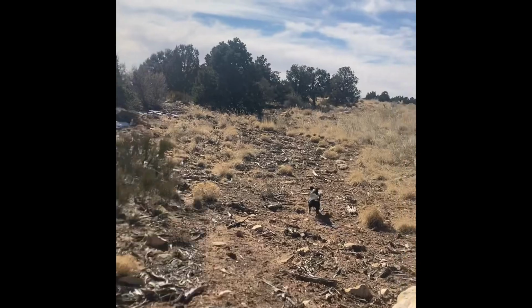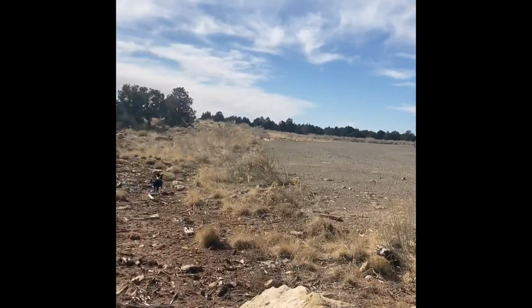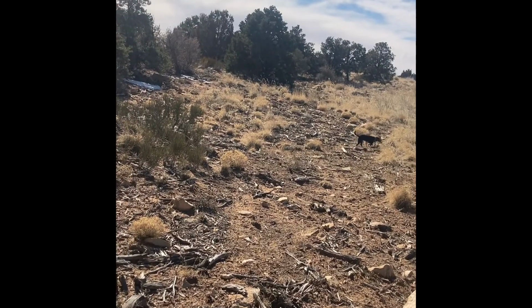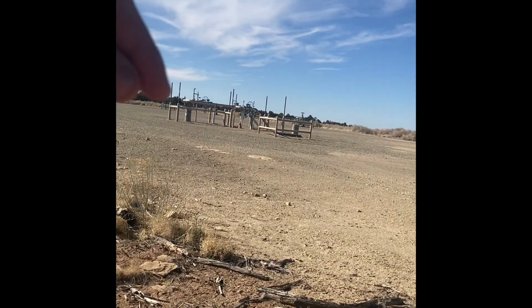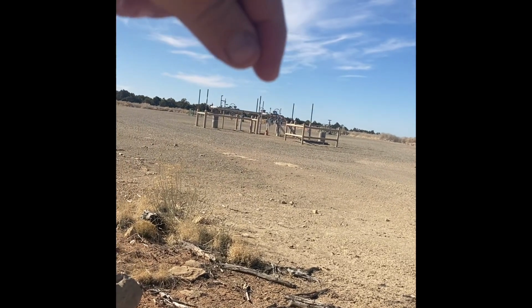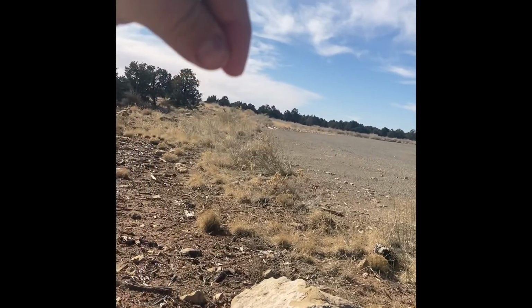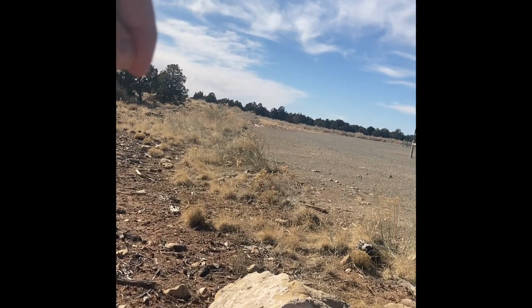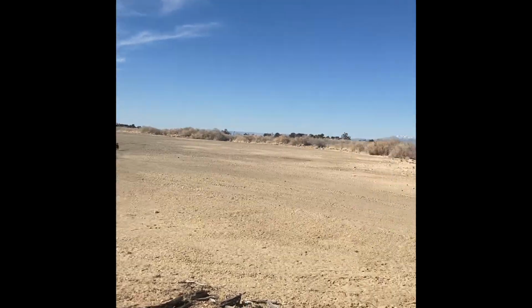Like here, if I was going blind without that satellite imagery, I would probably just descend in the canyon and kind of work my way back the long way. But now that I know there's an old road back there, it may be an easier jaunt to just go back there, and hopefully it looks like that road goes into the canyon, but you never know. It could be multiple roads.